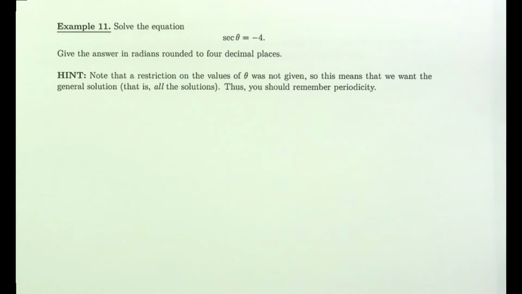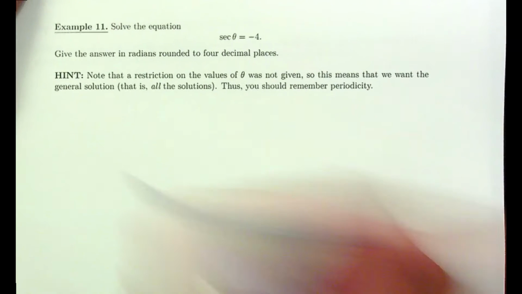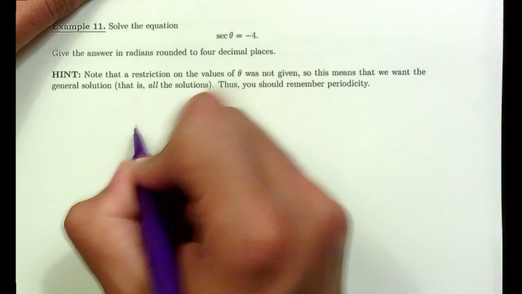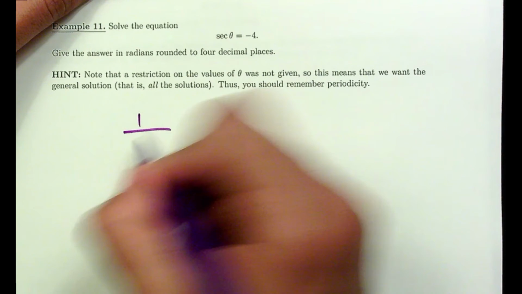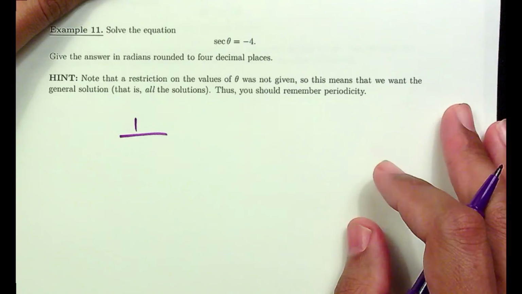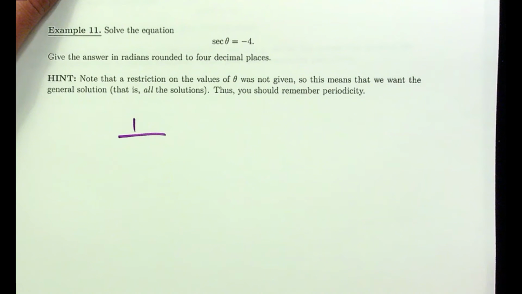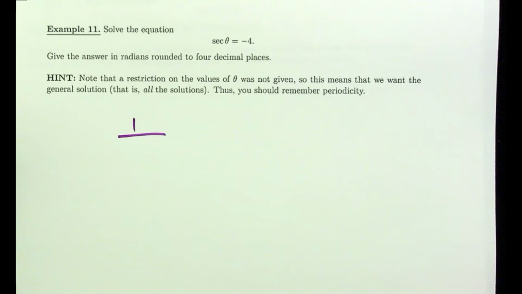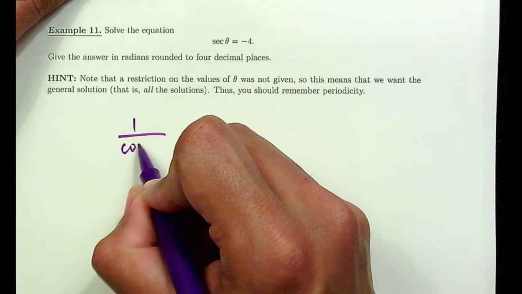So whenever you have an equation that has secant, or cosecant, or cotangent, typically what is recommended is that you change everything to one of the basic 3: sine, cosine, or tangent. So that's what I'm going to do right now. Instead of dealing with the equation like this, that's not convenient. What is convenient is to switch everything to one of the basic 3. So what is secant? Do you remember what secant is? Secant is 1 over cosine.